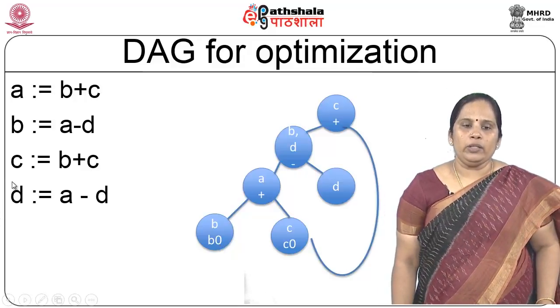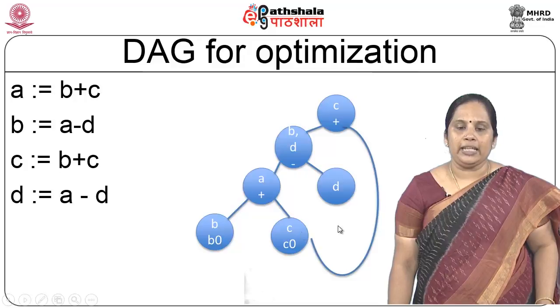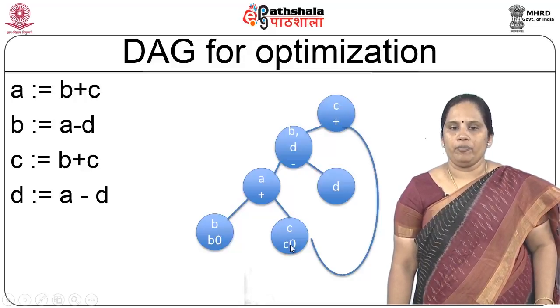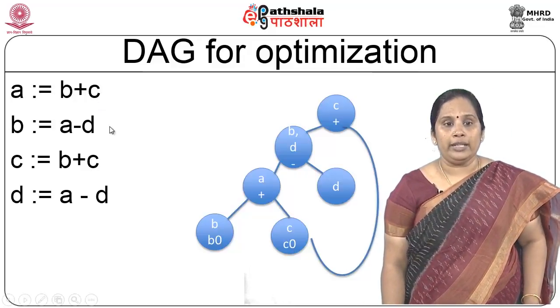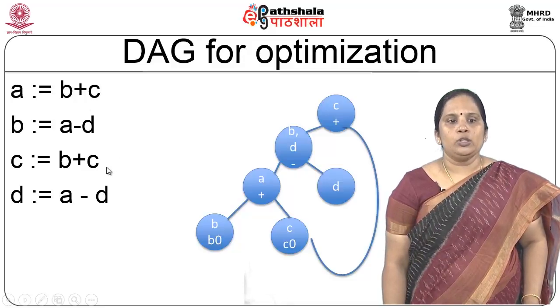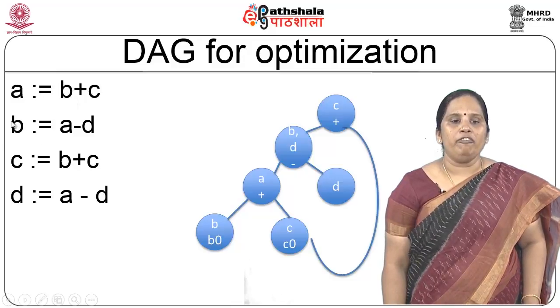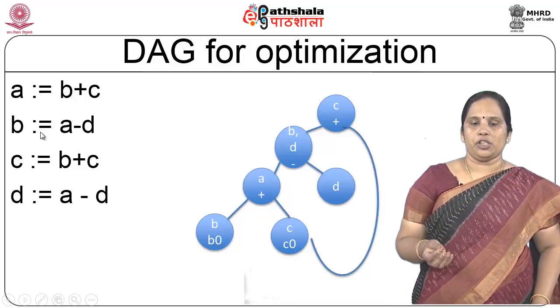Then the next one is C is equal to B plus C. So, I have a new node called B, I have a node called C, and I have an interior operator which is plus, and this new node is now going to be called C, therefore the previous node is assigned as C naught. Now, till this particular point there is no common subexpression, though it looked as though these two are common subexpressions. Because between these two statements the value of B has been altered, that is very clear with respect to the DAG construction itself.